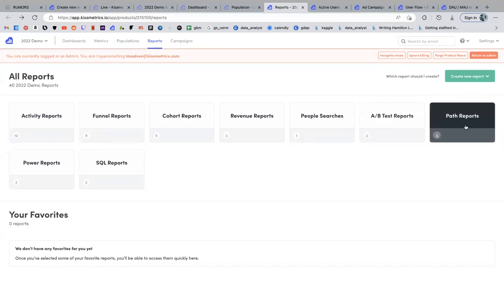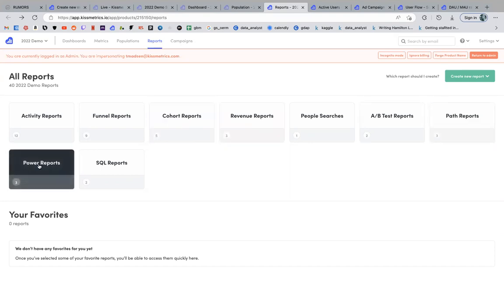The path report is a pre-funnel. That's the easiest way to explain it. And the reason why is that we've got customers that in some cases just don't know the user flow. What the path report helps them do is you select 2 events. Let's say that you want to know people who visit the site, what path did they take that led to a purchase or led to a sign-in? Well, the path report is going to give you 15 different paths a user may take in order to convert to that specific event that they would like to know.